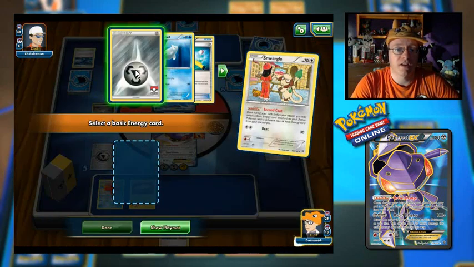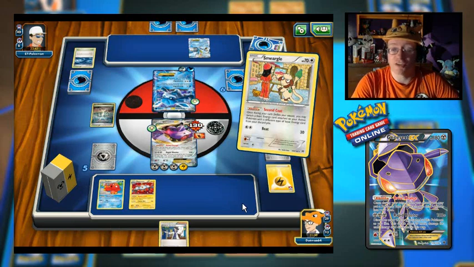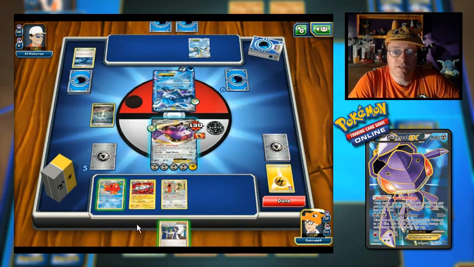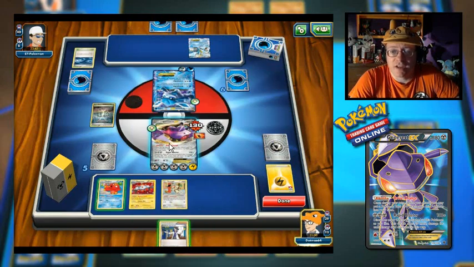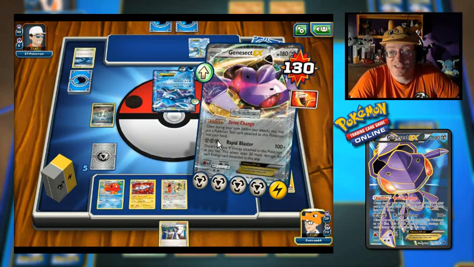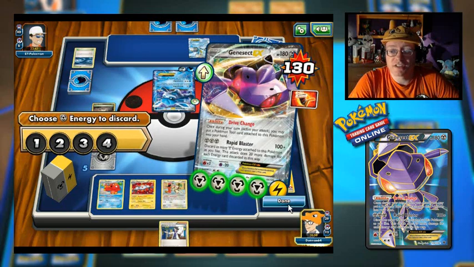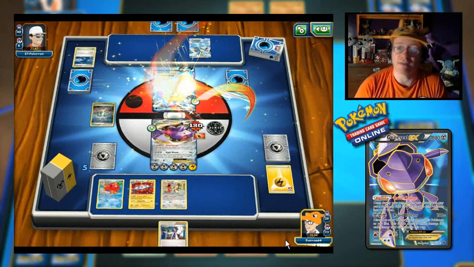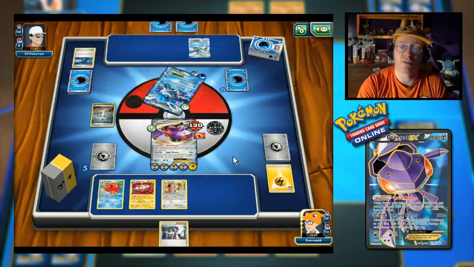And from the discard pile, the Metal Energy we just discarded using the Ultra Ball goes right on to Genesect-EX. And you know what? I basically have this game in the bag. Let's go ahead and just Rapid Blaster. I don't need to do any discarding either, because the weakness is going to double this. It's going to be 220 damage thanks to the Fighting Fury Belt.